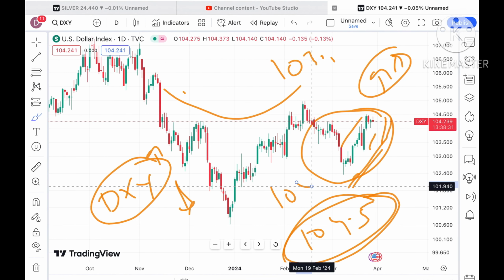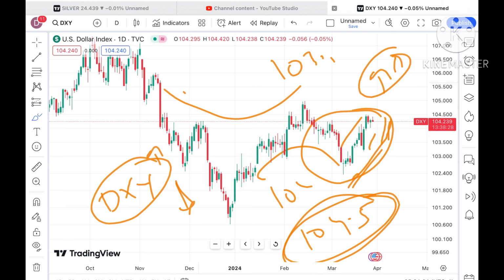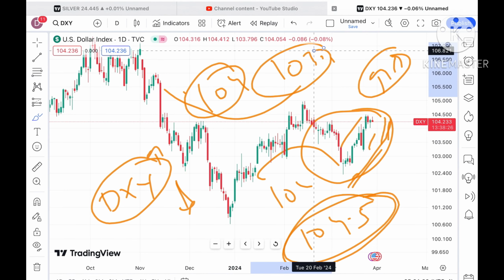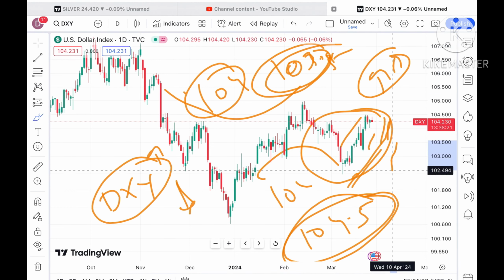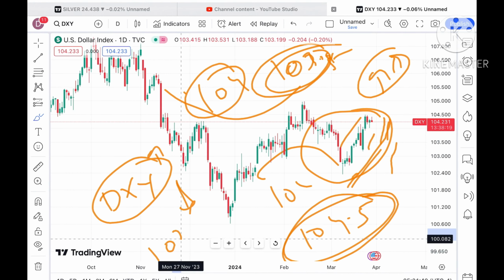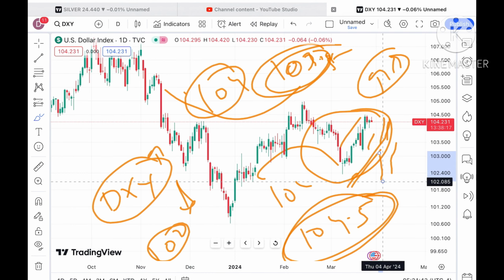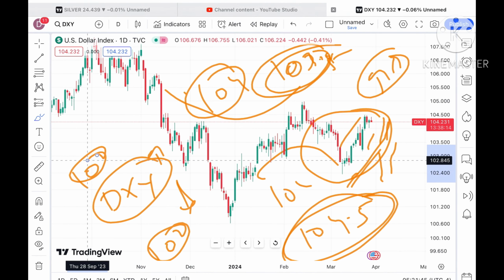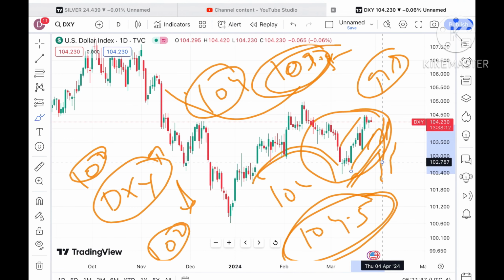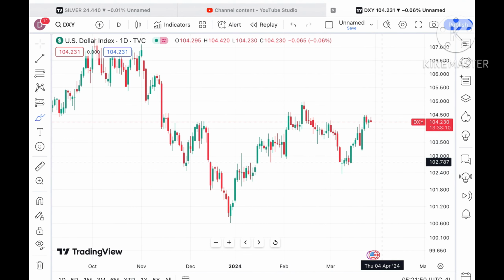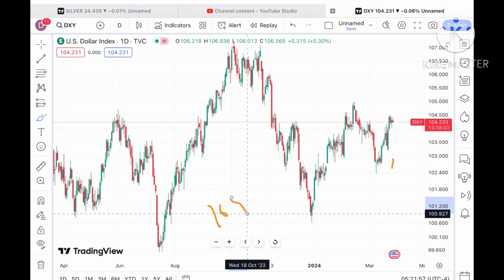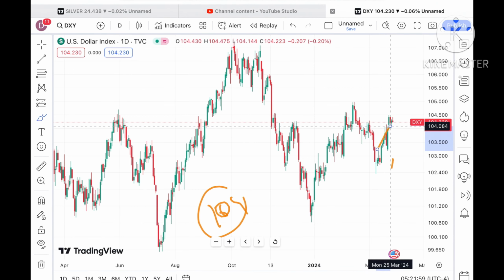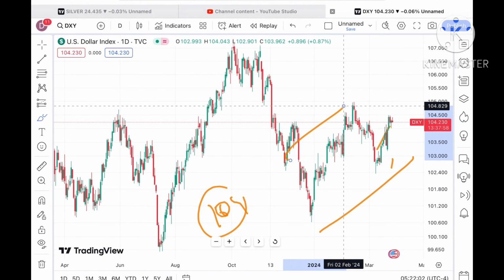But if the price starts falling below a level of 103.5, or if it moves below a level of 104, because this is the low we can see, then a further downfall will be there. If it starts going below a level of 103.5, a further downfall we can see, and chances of moving low towards a level of 102. Keep it in mind, because there is a clear pattern forming towards a downfall. Now remember, the probability of moving low will be there only if the price starts falling below 104.